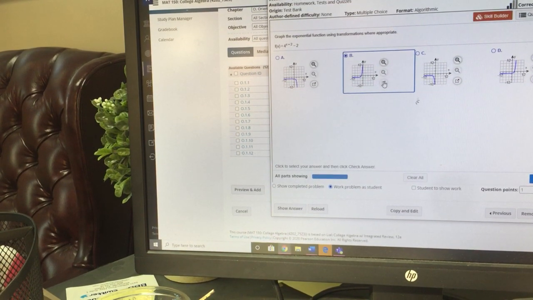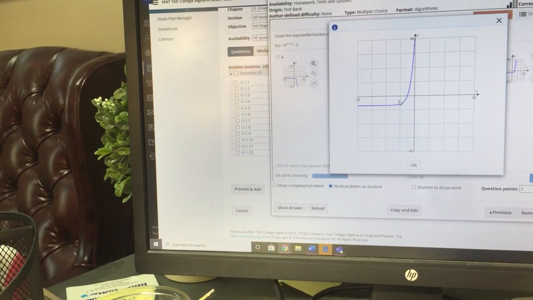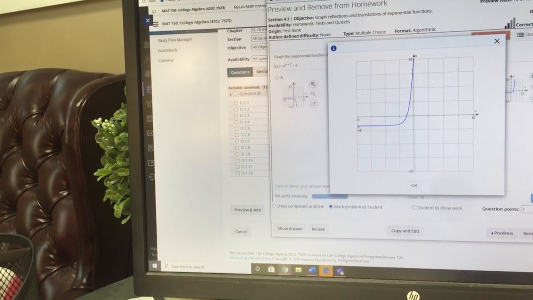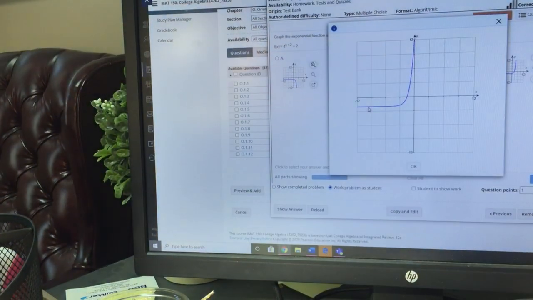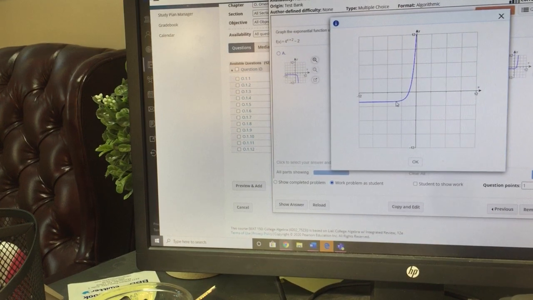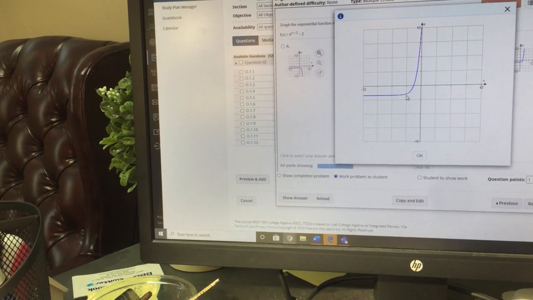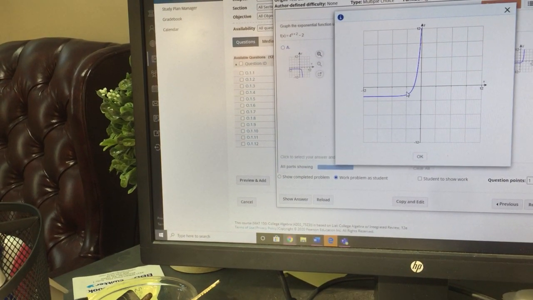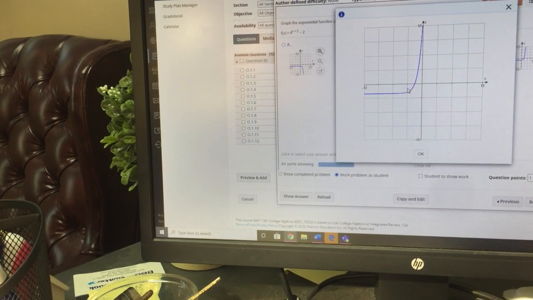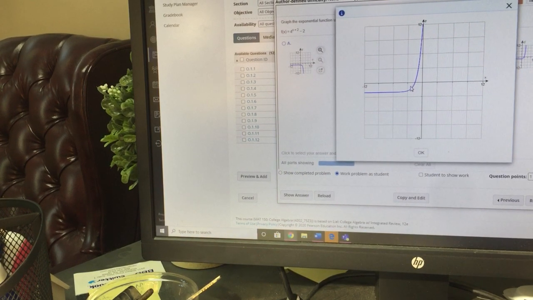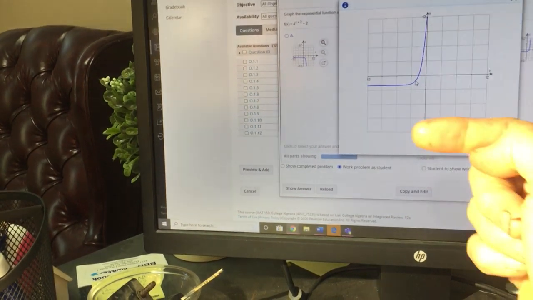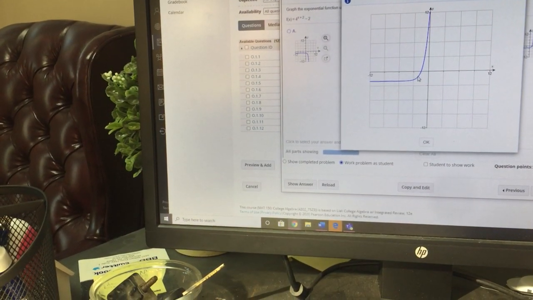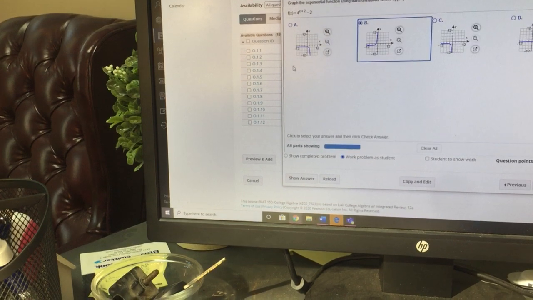Now here, you could do this to make it bigger so you can kind of see. And what I'm talking about on this, see this asymptote right here? See, this is down 2. And so if I am down 2 right here, well, if I go up 1, which would maybe put me here, that would be down 1 now. And see where it's crossing right there, coming back this way too, it looks like. So yeah, that's the right answer right there, B.